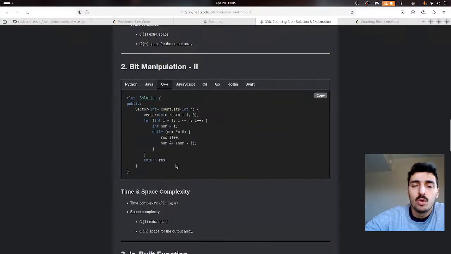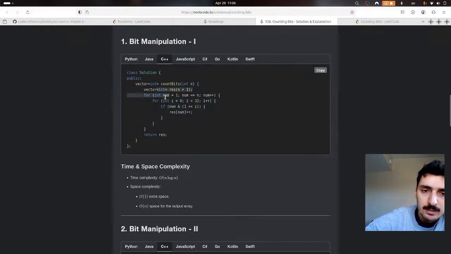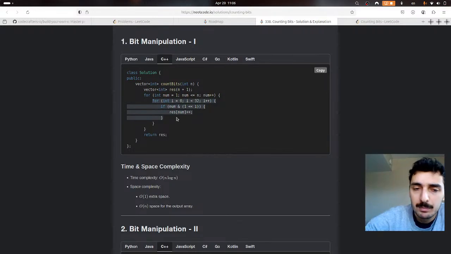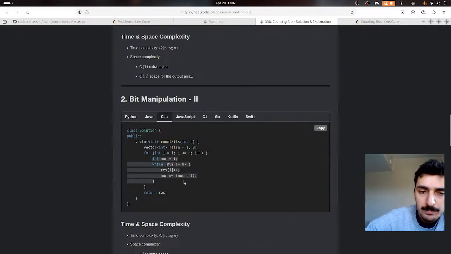Why does this work? This solution is easy. This solution just builds up on the previous problem. But why does this work?